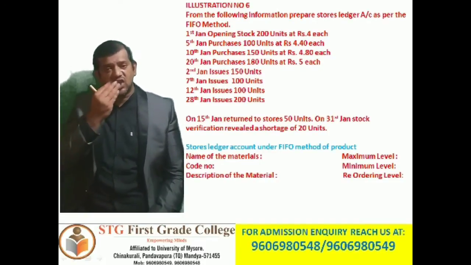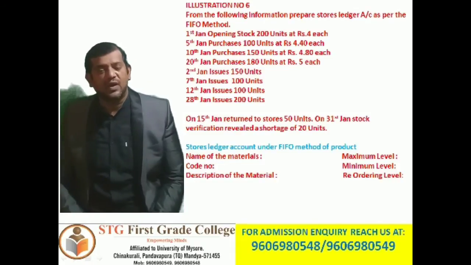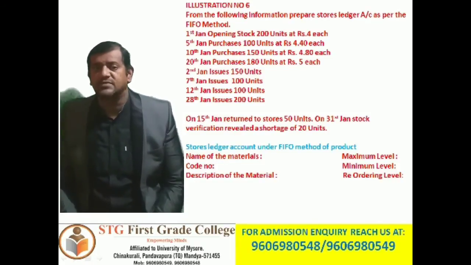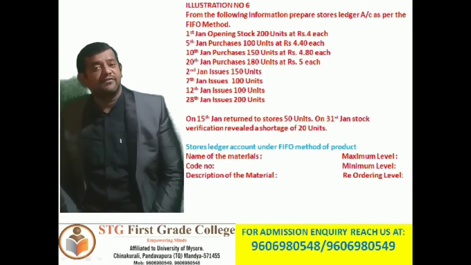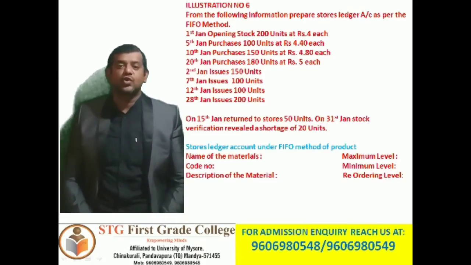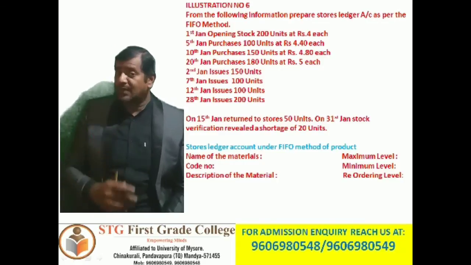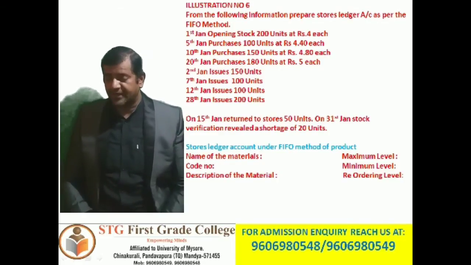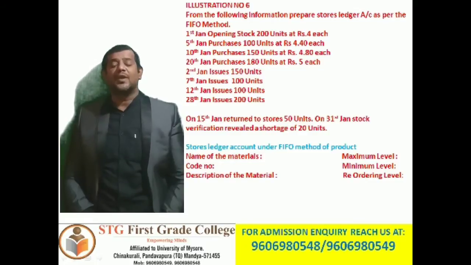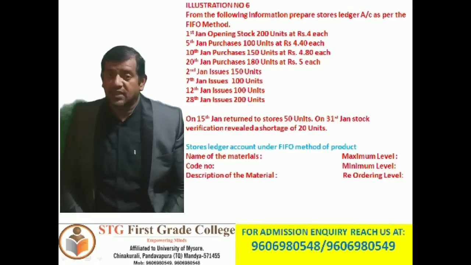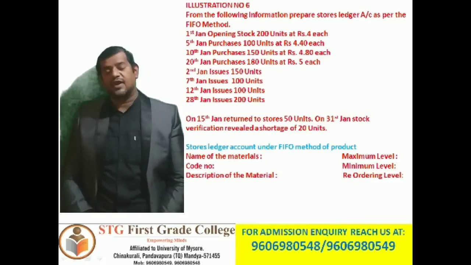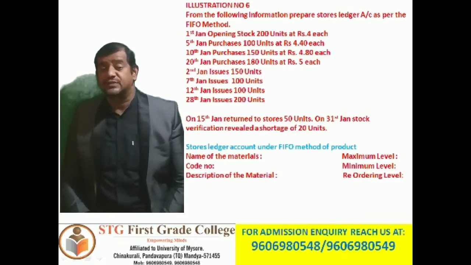On 2nd January, there is an issue of 150 units. On 7th January, again there is an issue of 100 units. On 12th January, there is an issue of 100 units. And on 28th January, issues of 200 units. These are all issues, which we are going to record under the issues column.